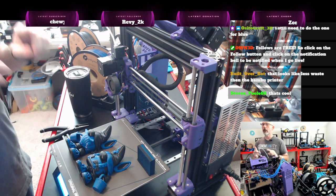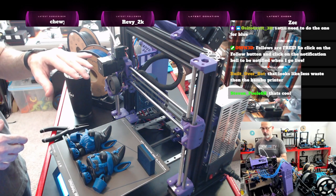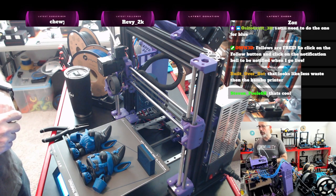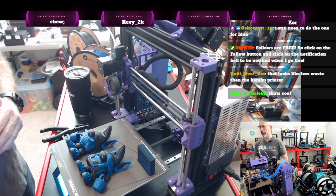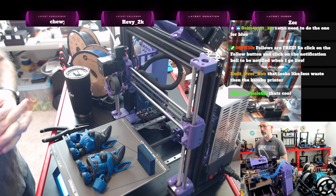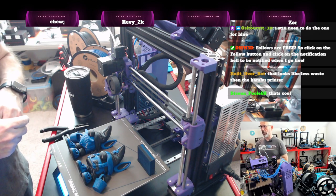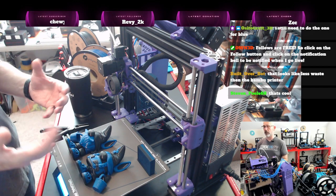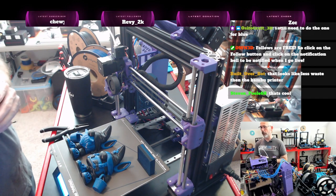The reason I got that blob is because I had crash detection turned on, then I had been having oversensitivity issues with crash detection so I turned it off. If I hadn't turned that off, I wouldn't have gotten that blob — as soon as it started knocking things off the build plate, it would have tried to correct and the problem would have been solved.